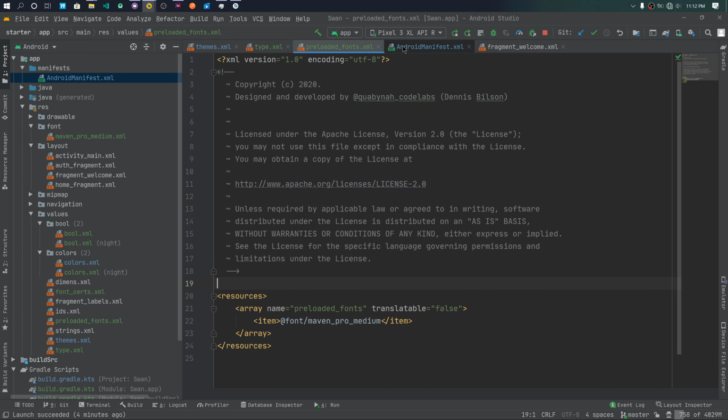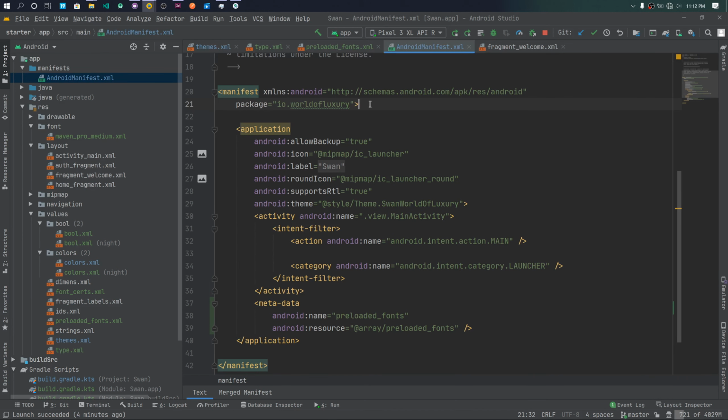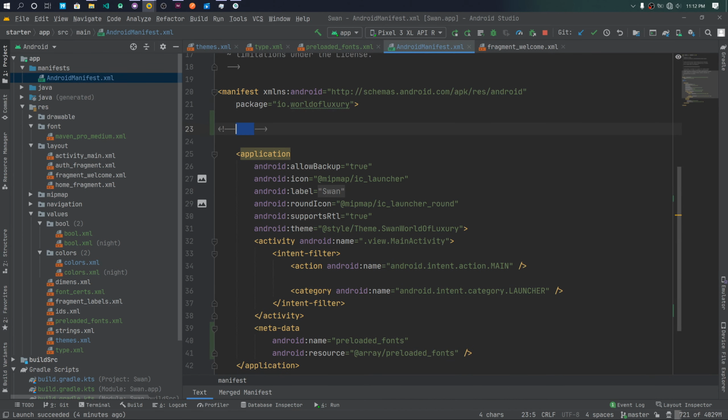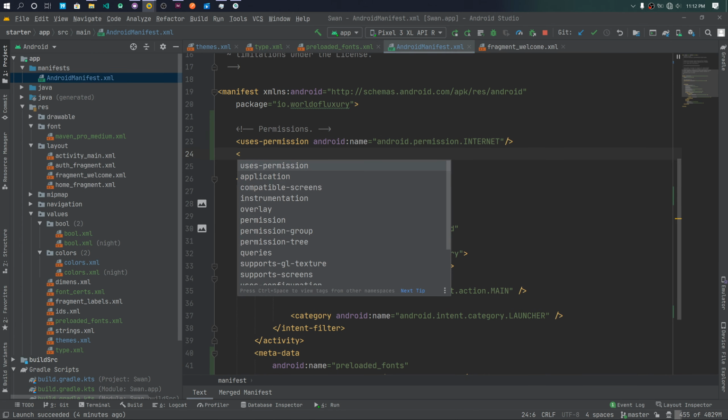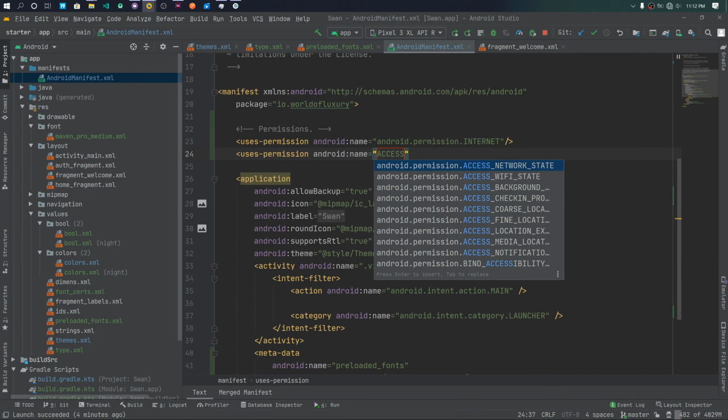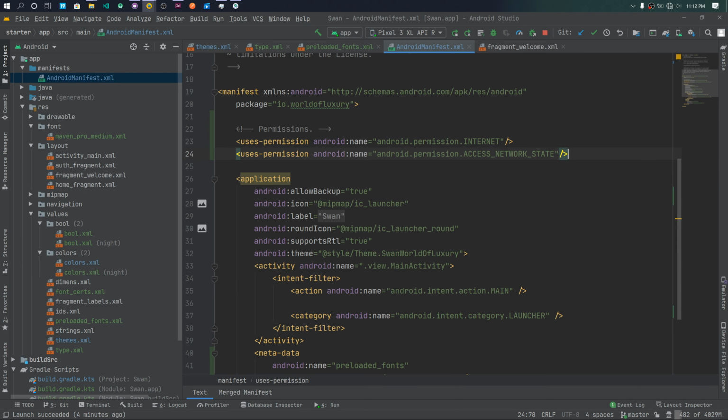And one more thing, I think you need to include the permission to use internet here. So we have uses-permission internet. And then we can also use access network state. The reason why I'm adding these two permissions is to allow the application to communicate with the internet.